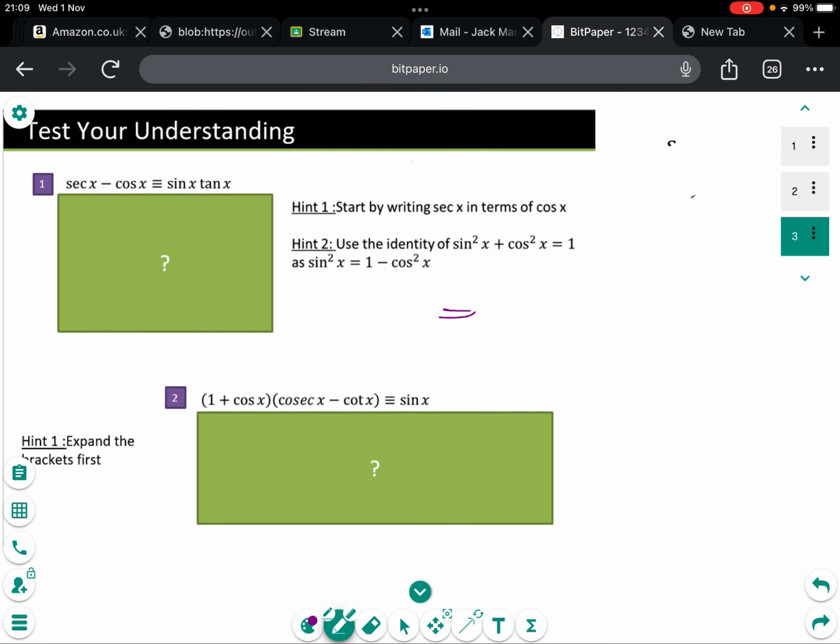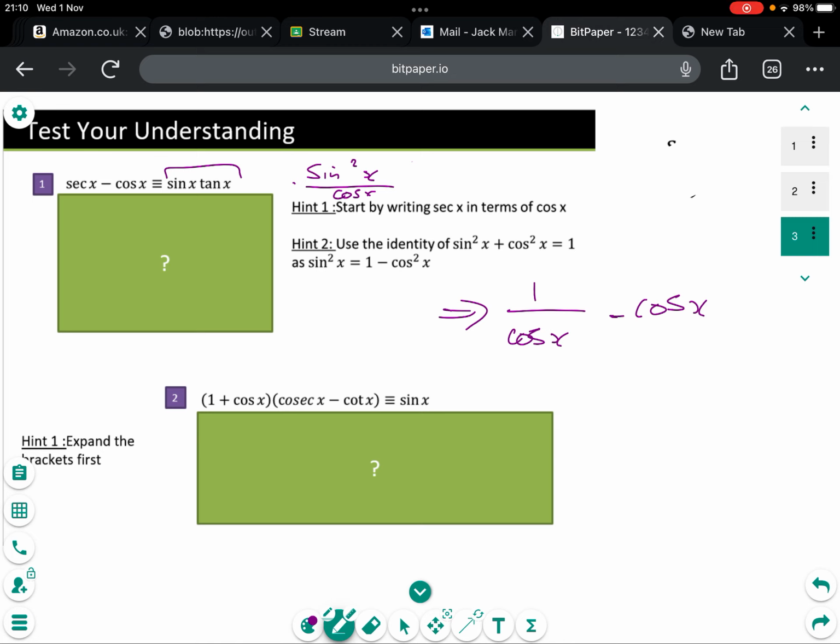So I'm going to work with the left-hand side because of the subtraction sign. So that gives me a bit more of a clue to go off. Also, just looking ahead, I'm expecting that this final result might come from, well, tan is sine over cos, so sine squared x over cos x. So I'm just looking out for this. So sec is the same as 1 over cos x minus cos x for that part there.